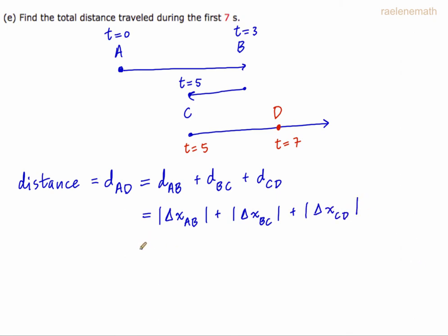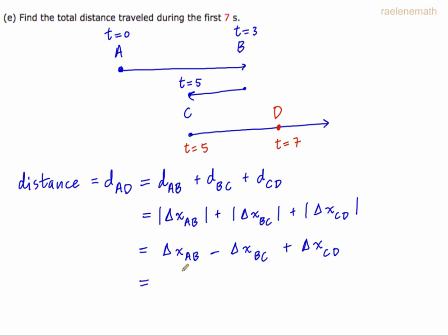And from here we notice that the displacement from A to B is a positive displacement, and therefore the absolute value signs are not necessary. But the displacement from B to C is a negative displacement, and so the absolute value of negative stuff has to become positive, so the absolute value will change the sign of stuff to remove the absolute value. So we get negative delta x from B to C. Lastly, the displacement from point C to D is a positive displacement going to the right, and so the absolute values are not necessary and we can just remove them. The absolute values do absolutely nothing.